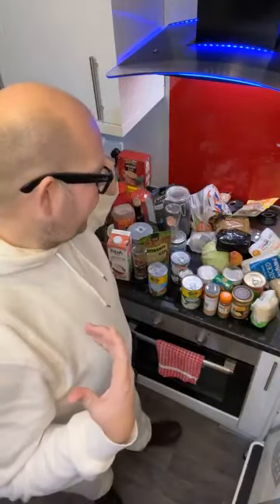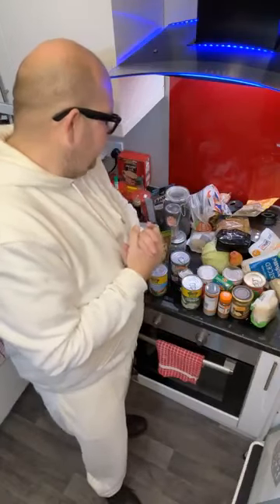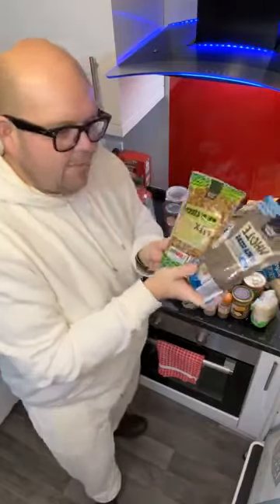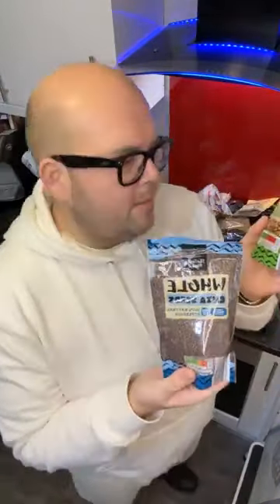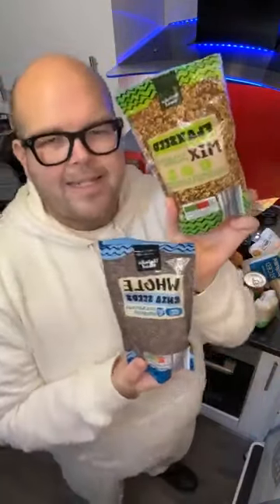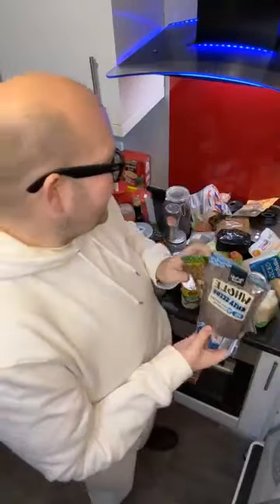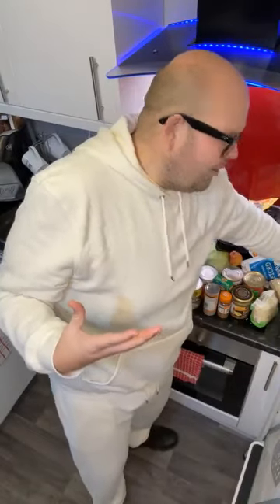Aldi also do mixed nuts which are not roasted or salted, so those are also okay. In my seed collection, I've got some chia seeds to make chia seed pudding and some flax seeds, which have got essential oils and omega-3 fatty acids in them. Really important — just sprinkle them on soups or anything you make, and that way you will be a healthy vegan. Especially if you don't like avocados, it's really important to get those seeds in.